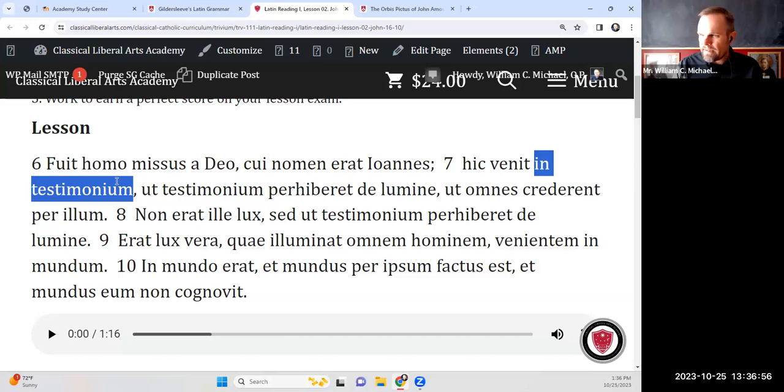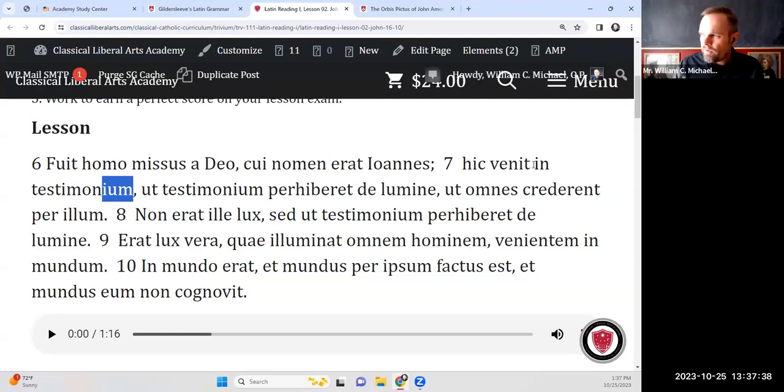That's a prepositional phrase. Now, what I want you to pay attention to as we get into this, and again, I know this is a lot of information that I give you, but you can watch this video again if you ever need to, or learn this when you study the lesson by yourself. Notice that when we have these prepositional phrases, there's two things to watch for. First, you have to look at the preposition itself and know what the possible meanings are for a preposition. The second thing you have to look for is the ending of the noun that follows the preposition, because that's what determines the right translation.